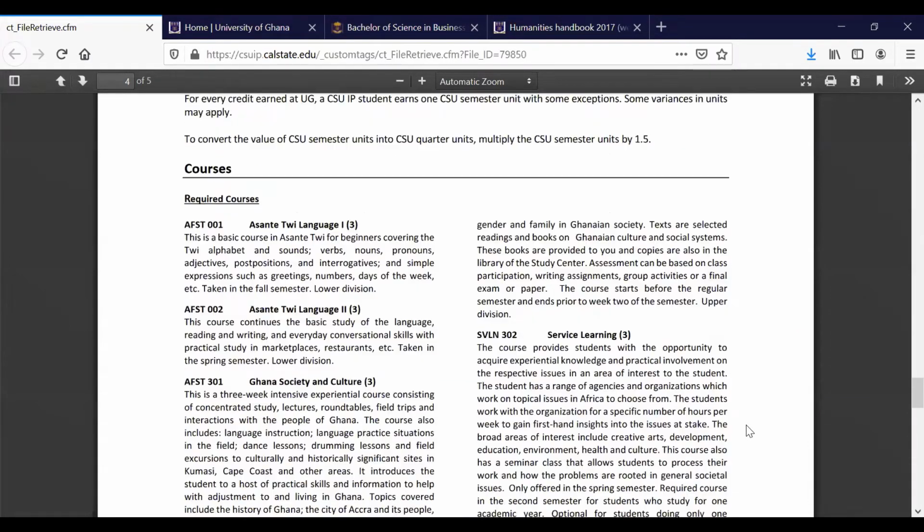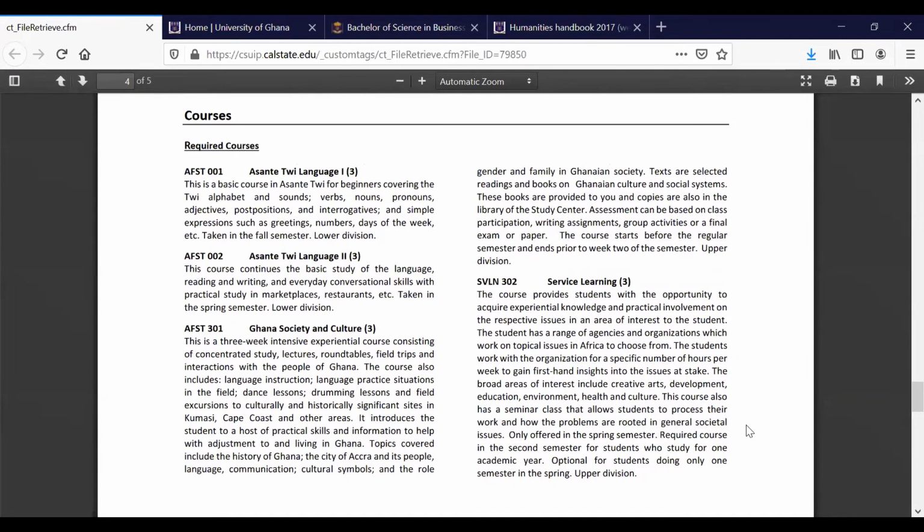As we get down to here, those 4 classes we saw at the top, I can copy and paste this entire thing onto it. And if I need to get these signed off by my department, I see the course description. Any classes listed in an IP academic bulletin, please note that the numbering system matches the CSU system. Therefore, these 2 language classes are lower division, but the other 2 classes, the Society and Culture and the Service Learning, are upper division because they are at the 300 level.